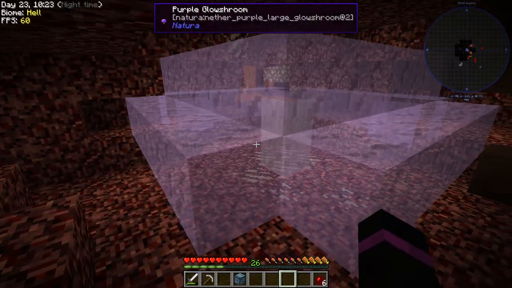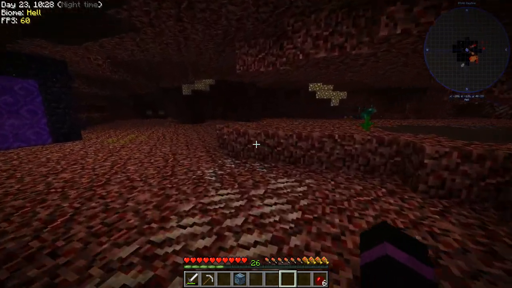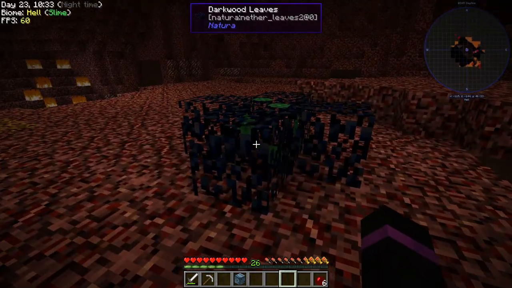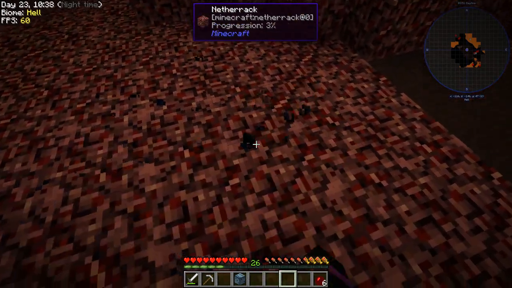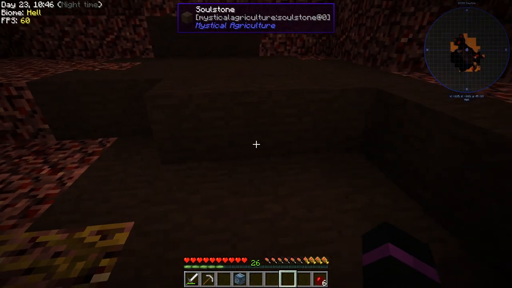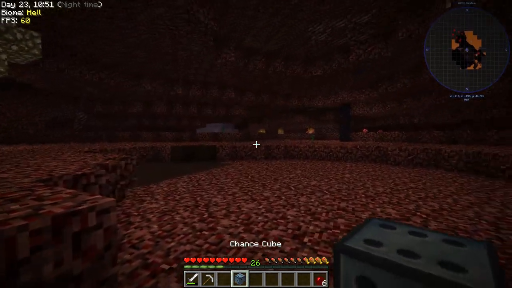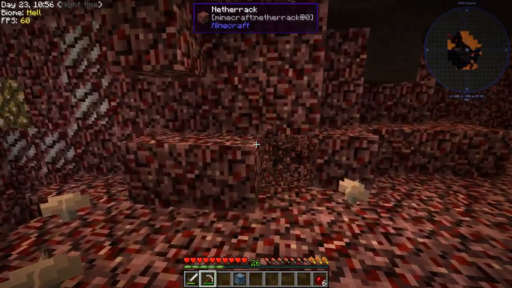A mushroom, purple glow mushroom, glow shroom. Some fancy stuff going on here, guys. Maybe a lot of resources to check into pretty soon. I've got darkwood leaves, so I guess you can actually get different styles of woods from getting these bushels. Whoa, that's really useful too. Soul stone. Some cool stuff. So let me go away from my portal and try out this chance cube.